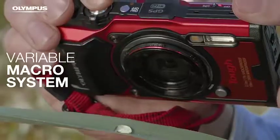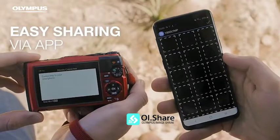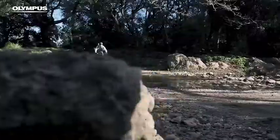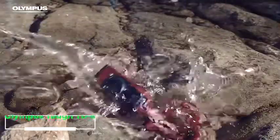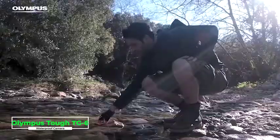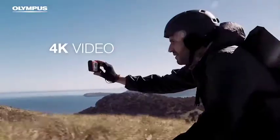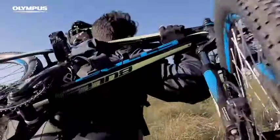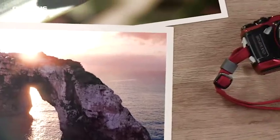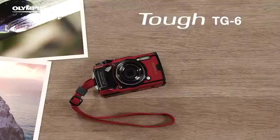This also has features such as macro photography, and you can also share it on location. So you don't need to wait until you go back to a computer to download and upload the pics to social media or Instagram. This camera is dustproof, shockproof, crushproof and freezeproof. So you don't need to worry about your camera all the time. All you can focus on is the adventure. It also shoots 4K videos with high image quality, so you don't miss any of the details of your adventure. Olympus Tough TG-6 is the ultimate adventure camera you need to have.